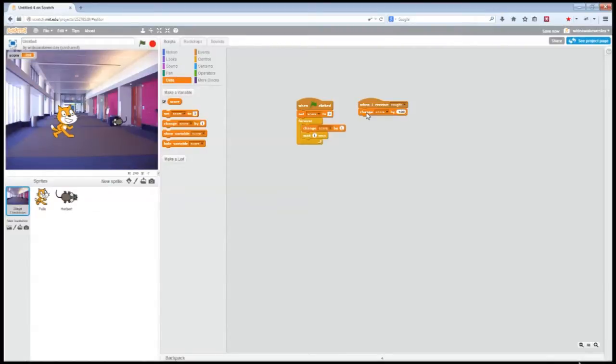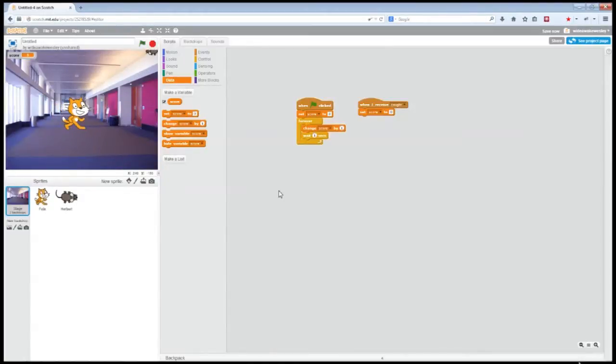That would be a way of handling it. But the most simple way is that first one. We can say if you get caught, the score goes back to 0. So if we play that, you're making your score, and then the score goes back to 0, and you start counting again.